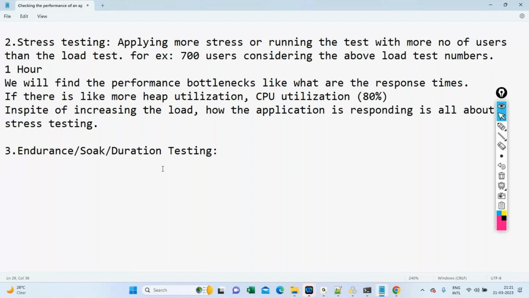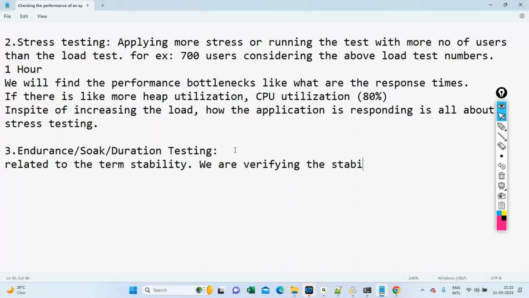So what is this endurance or soak or duration testing? This type of testing is related to the term stability. That means we are verifying the stability of the application.